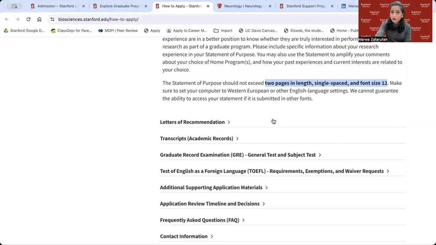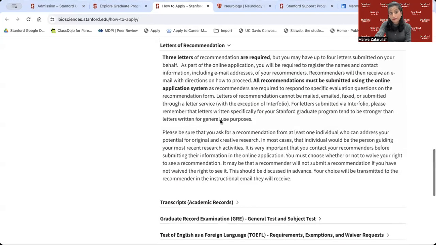The next thing that you need, and it is compulsory, is letters of recommendation. Now, the letters of recommendation should not be from any specific person. When people say, oh, do I need to ask so-and-so to write a letter of recommendation? No, you want to make sure that your letters of recommendation are coming from people who know you, who know your working style, and who have maybe had an opportunity to work with you in some capacity. And also make sure that your letters of recommendation speak about your potential.